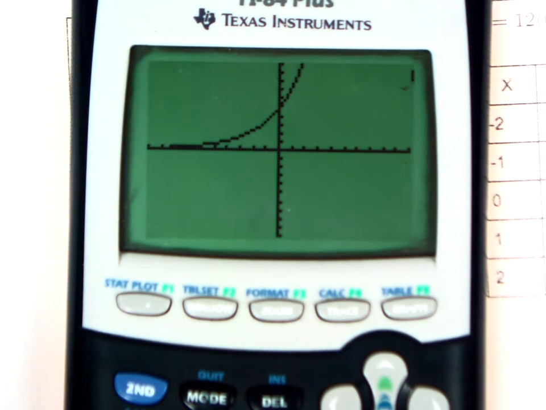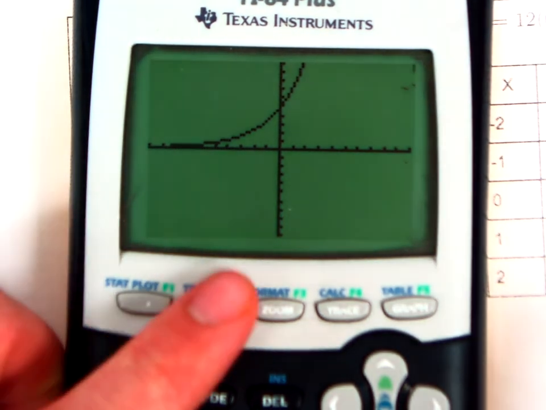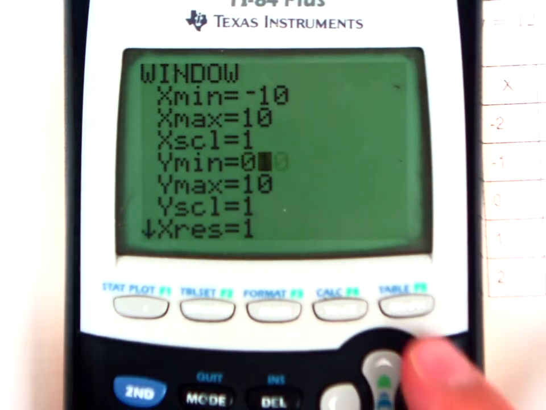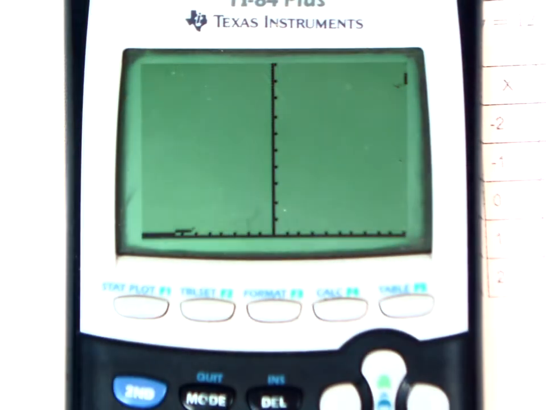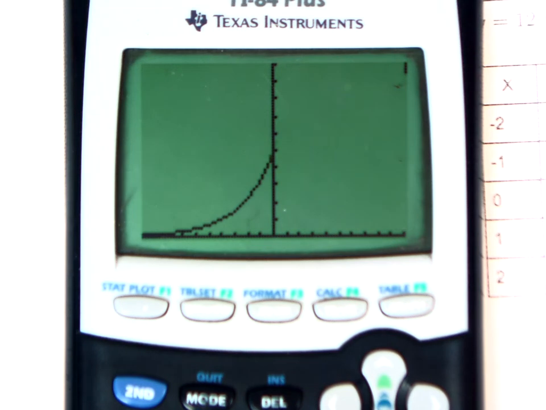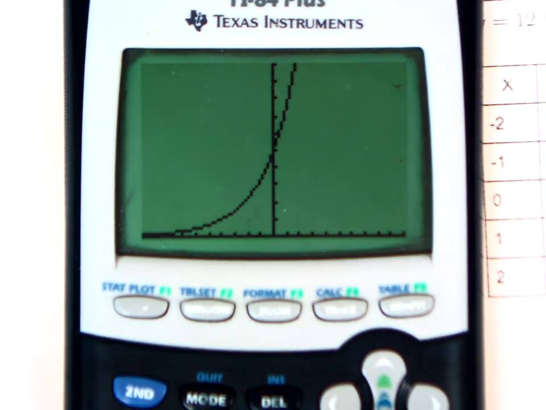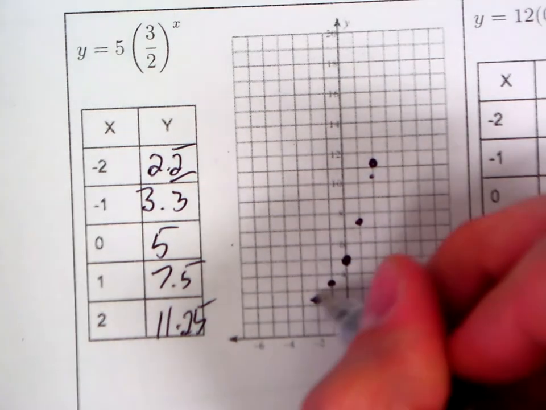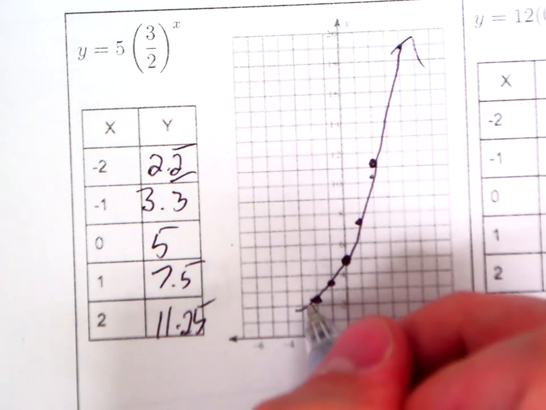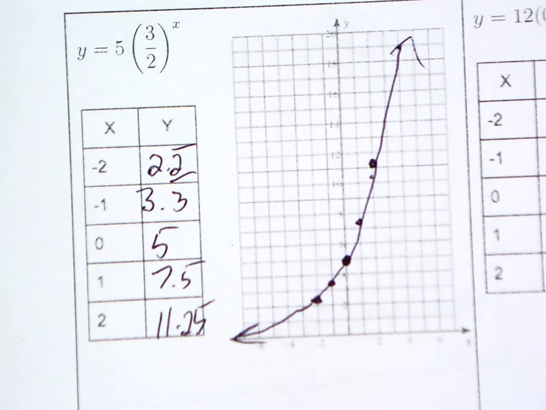And if I change my window to get rid of the negatives, you'll get an even better look. It's going to look something like this. So if you're just trying to draw some swoops and get lucky, this one will separate the truth. It's still eventually going to approach 0.